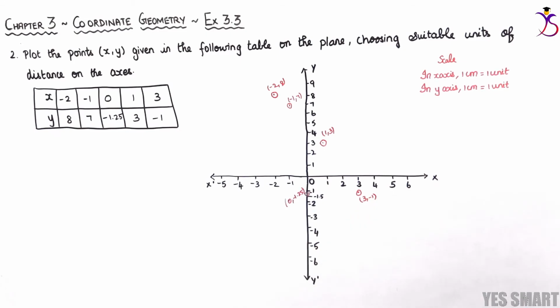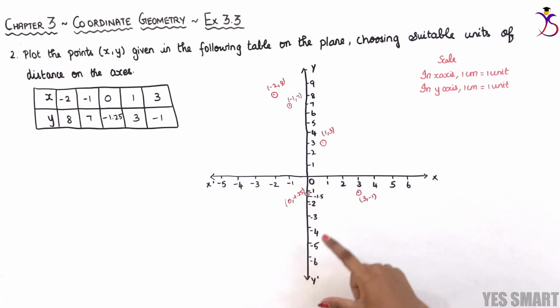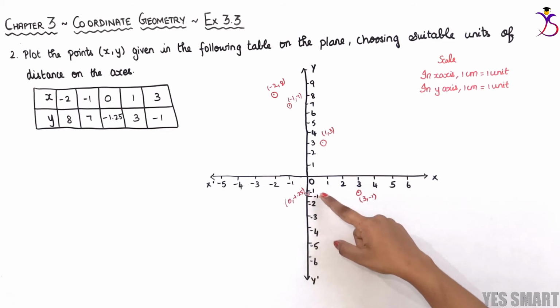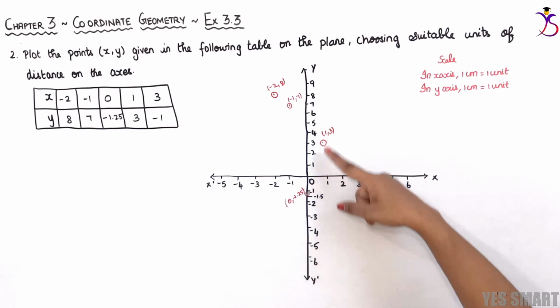Now we have plotted all the given points. As I said already, it is not mandatory to take the same scale. Some might feel difficult to plot decimal values like this. So in that case, you can take 1 centimeter equal to 0.5 unit. That is, after 0, it will come -0.5, then -1, followed by -1.5, and it goes on. So in that case, you can easily mark the middle line of -1 and -1.5 to represent -1.25.